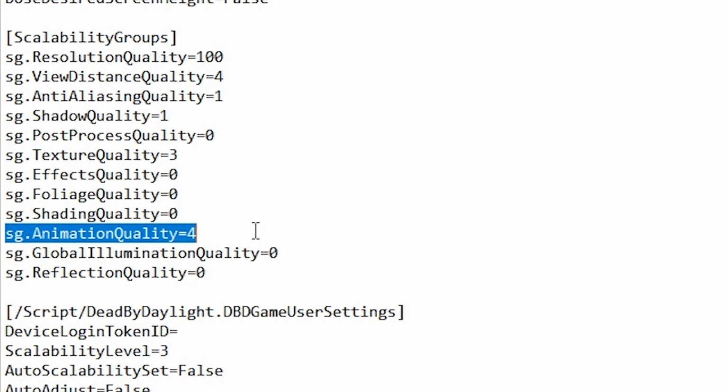For animation quality, I actually don't know what the setting does. I've done some testing with it before at 0, but I don't believe there's any difference in performance nor in how the animations actually look. I just keep this at max because there's no performance hit for me.